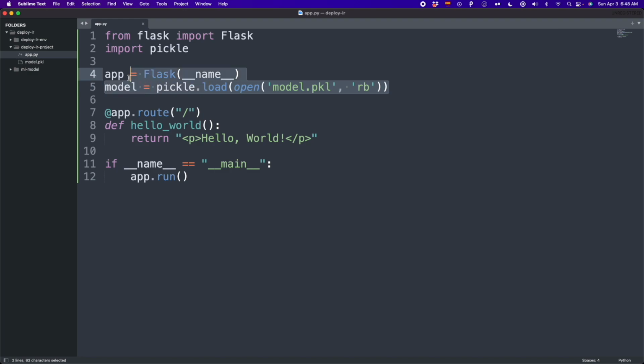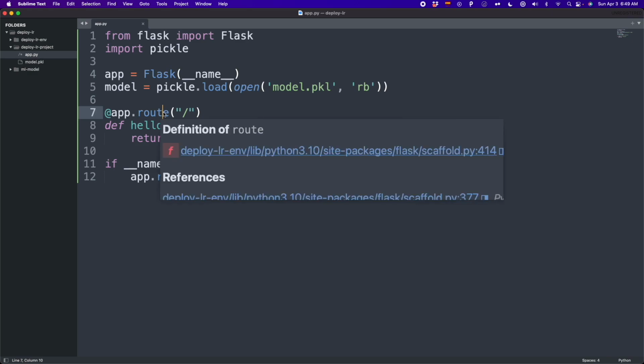So now we have to create our first function. This is the template for our function that we extracted from the Flask library, but we have to modify it. So first, let's understand what this is doing. First we have here an @ sign, which indicates this is a decorator. Decorators modify the behavior of functions or classes. And this decorator in particular tells Flask what URL should trigger our function.